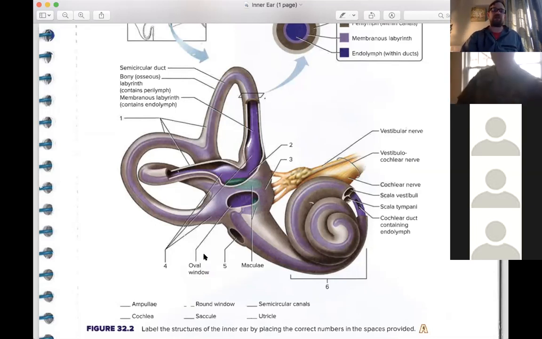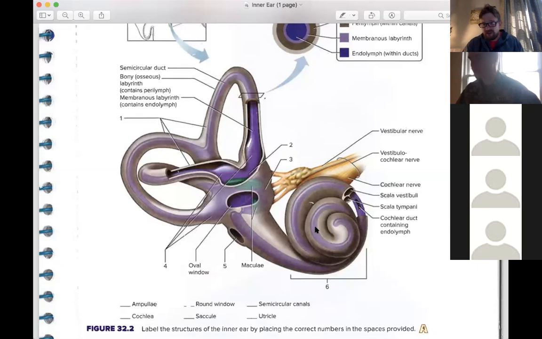So again, equilibrium and balance in this part of the ear is actually going to be for hearing. Now, one of the things that I want you to know a little bit about is maybe a little more detail on the function of these different components. And what I want you to realize is that you may need to go into your textbook to read up on these very briefly, right? I'm going to give you the details that you need, but you may not.